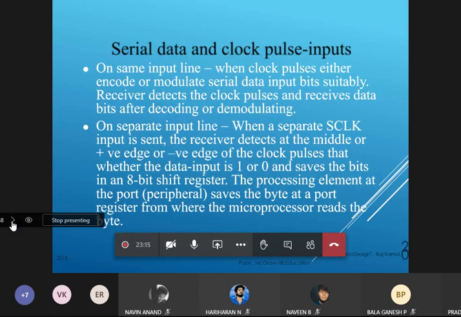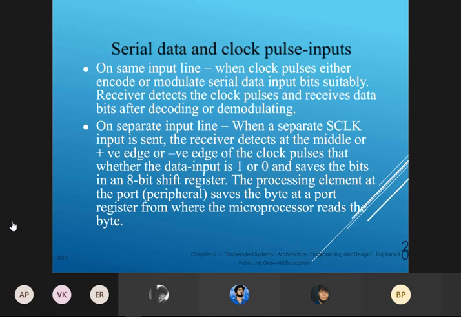And serial data and clock pulse input. There will be a relationship between the serial data and the clock inputs. I won't make any delay to the data which is sent. Similarly, along with each and every clock pulse, I will combine the data, so that it goes in the same time duration. So there won't be any delay, so the speed of operation will be much faster, and the data will be sent one by one because it is serial communication.